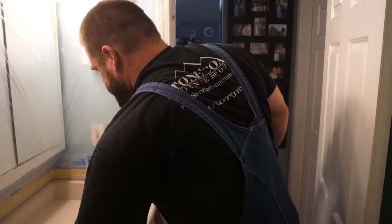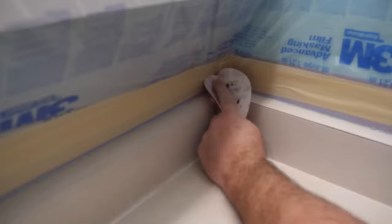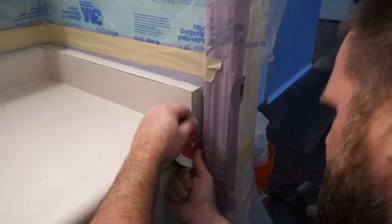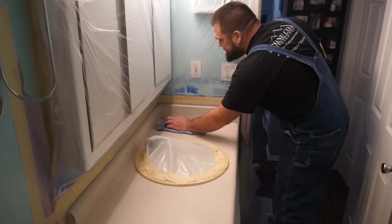I'm going to hit some areas by hand that I couldn't reach — like this far corner. Breaking that edge makes the epoxy flow really good. Get rid of all that sanding dust, again, with a little bit of isopropyl alcohol. We like using 91% isopropyl alcohol because it will leave no water residue behind.